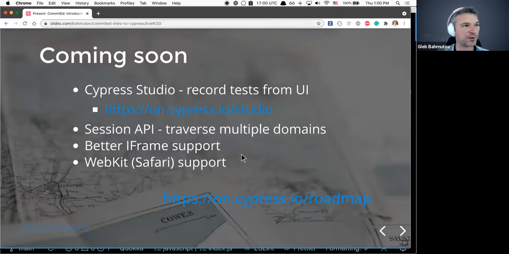And right now, Cypress works on any Chrome-based browser. We're also looking to add support for WebKit, which is what Safari is based upon. Many users said WebKit support would be enough for them to trust Cypress to test the site as if it were tested on Safari. Again, the desktop version.